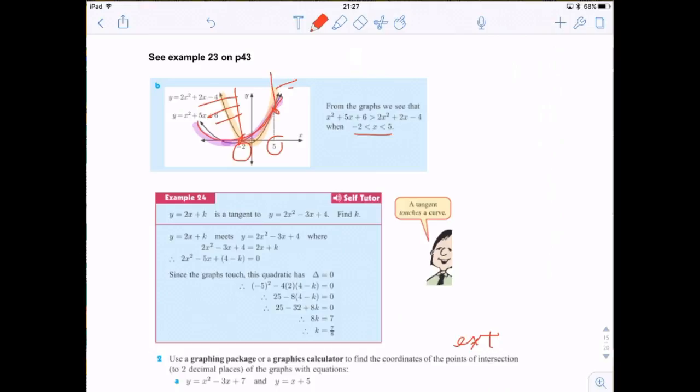Another problem they might give you is what they call a tangent line problem. The tangent line is a line which touches a curve at exactly 1 point. Like, for example, this is a terrible drawing that I just did. I drew a curve, and then I drew a straight line, and the straight line is like touching the curve at exactly 1 point, and that's called a tangent line. We'll learn more about tangent lines in a future chapter, but that's all we need to know for now.